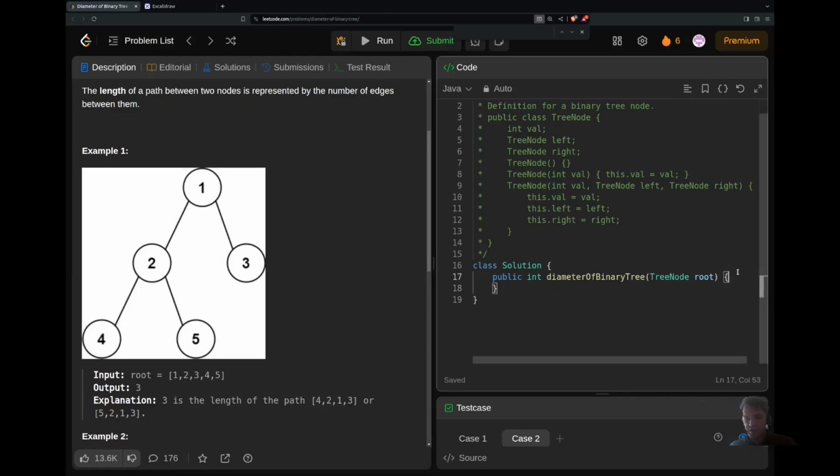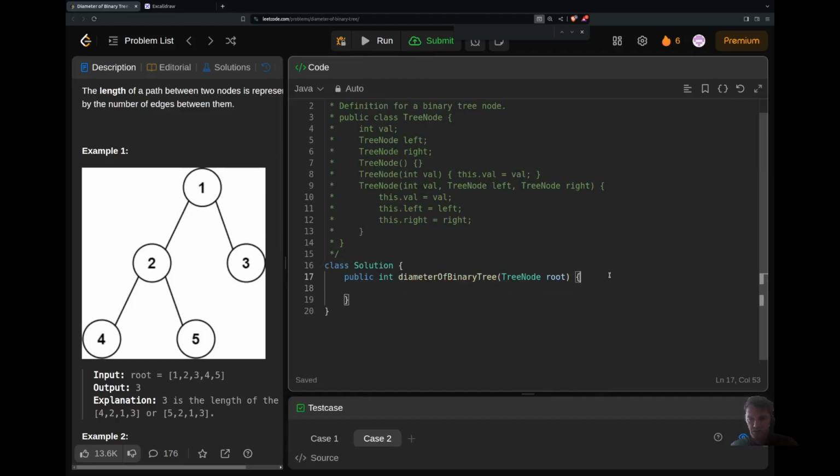So as I said, I'm gonna have int gmax, and then I'm gonna call DFS for the root with passing gmax.